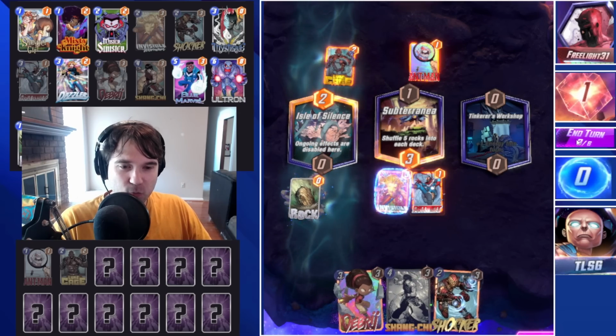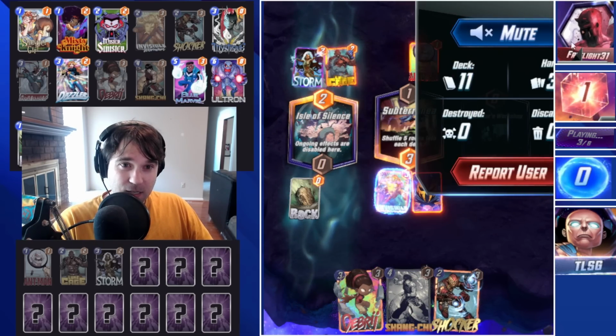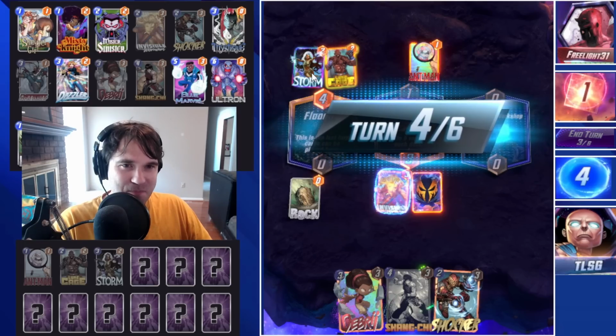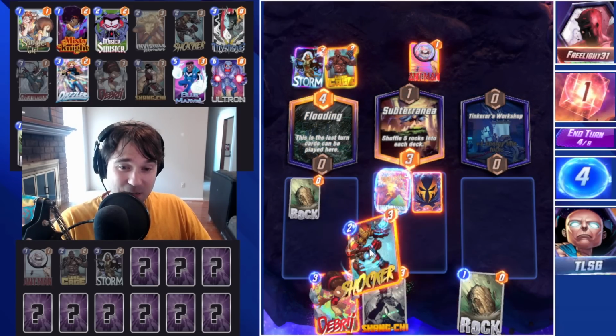All right, I'm going to go ahead and play the Rock because we do have it. I'm not going to snap just yet. They're running. Okay, yeah, there comes the Storm. So the Ant-Man, Luke Cage, and Storm. I don't know of a meta deck that has those cards combined together.